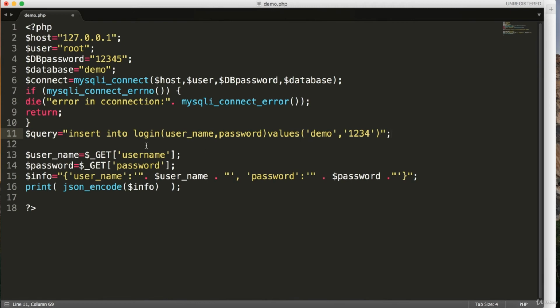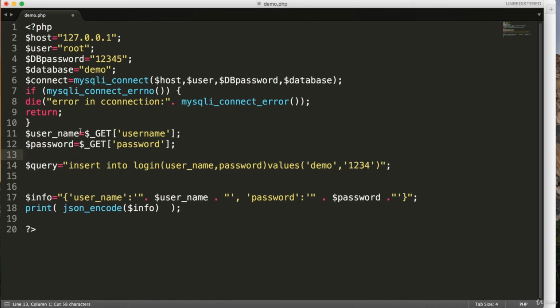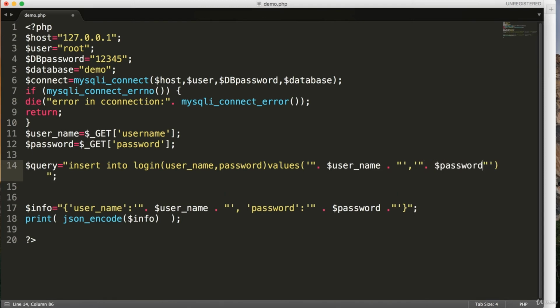What I want to insert is the username and password, so make sure I have the username and password that I got before. Yes, I'm getting them from the input. So instead of adding demo here, I will concatenate this one with the username that is coming from the input, and also concatenate this one with the password that's coming from the input. I'm sure you now feel happy, because you understand why we did that work, why we get username and password. Now we get them from the user input, and we add them to the database. Here you go, I have the SQL. I don't have any problem.